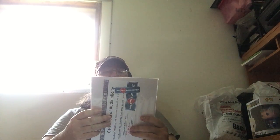I'll have to get another copy so that I can actually read it. I'm afraid to touch the cover, so back in the package it'll go. I don't know, do they still make hard sleeves for comic books? Tell me if they do. I'll need to get one for this.